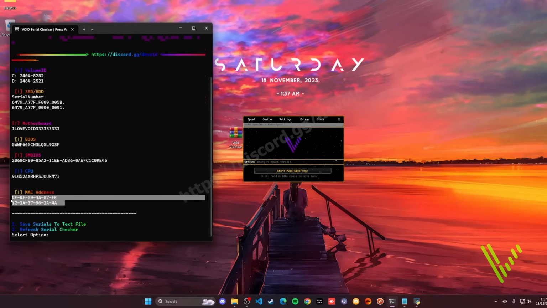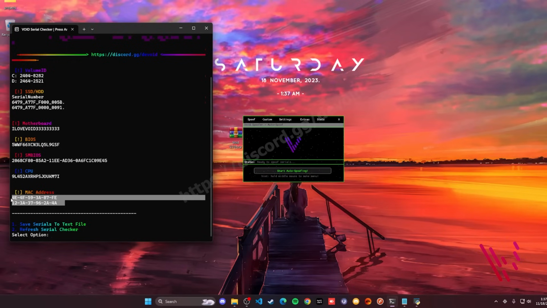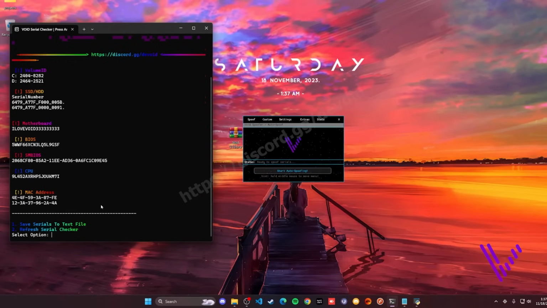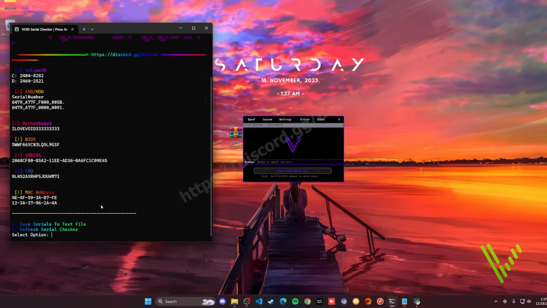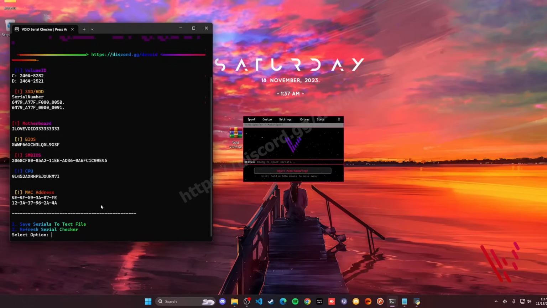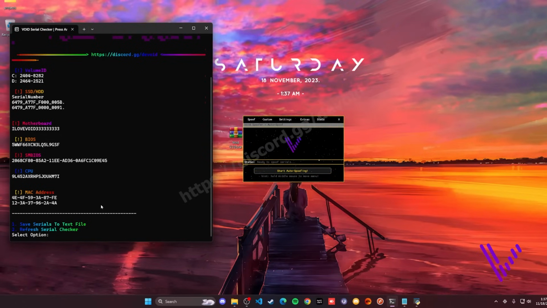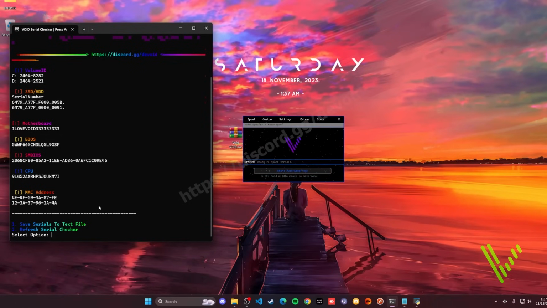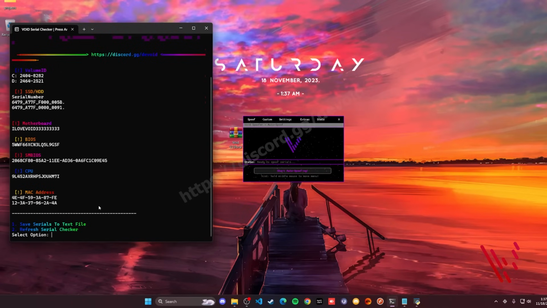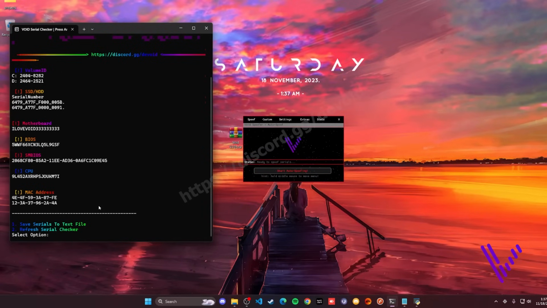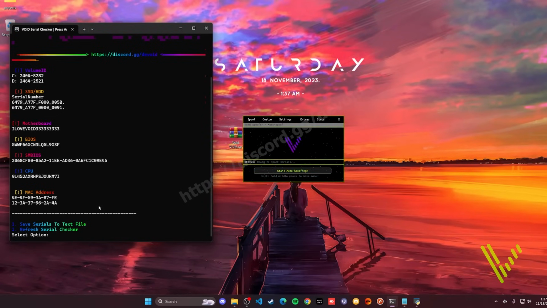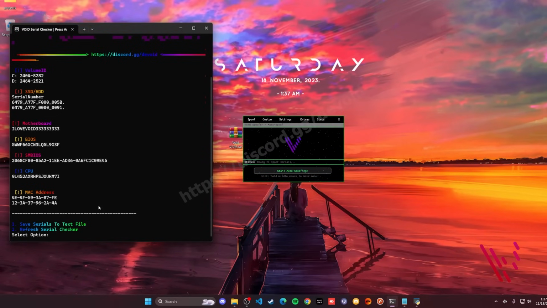And if one of your MAC addresses did not change, it's gonna be most probably Bluetooth. In that case, just disable it from Device Manager. If you're not able to, just ask us in a ticket and we will gladly help you out. And that's because Bluetooth MAC addresses are actually hard-coded. They cannot be changed by any spoofer in the world, so it has to be disabled.